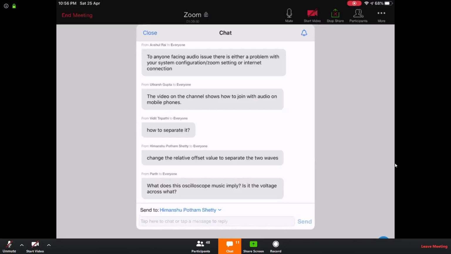Before this, I would like to tell you what is happening on the screen. We have two channels, which means we have two input voltages, and they are changing from time to time. So basically in the x-axis you have channel 1 and in the y-axis you have channel 2 in the XY plot.